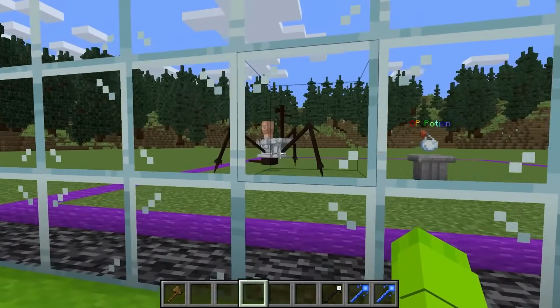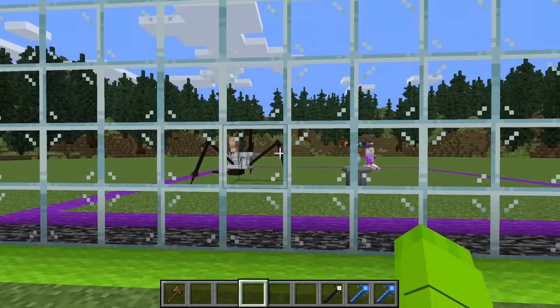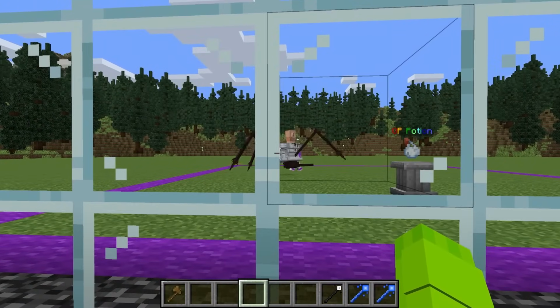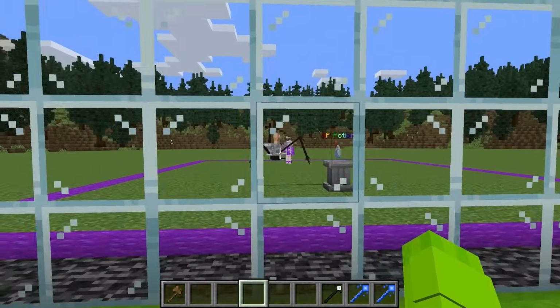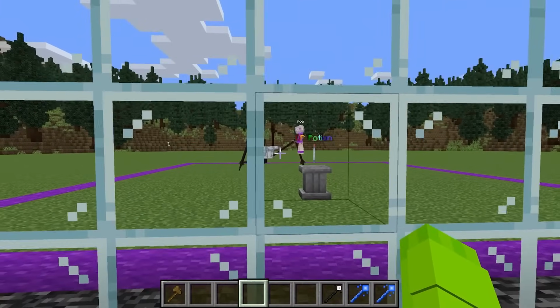Did that just make a strider toilet? No way, that OP potion is so cool. Heck yeah, it turned into a strider toilet. This guy looks so cool. Oh my gosh, so he has one of the coolest SKIBIDI toilets. Man, I'm gonna have to think of a really good counter to this guy.